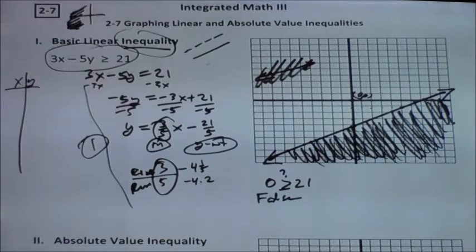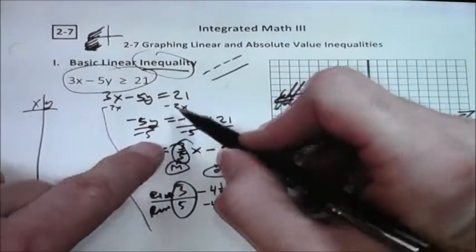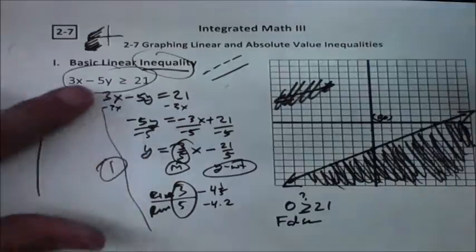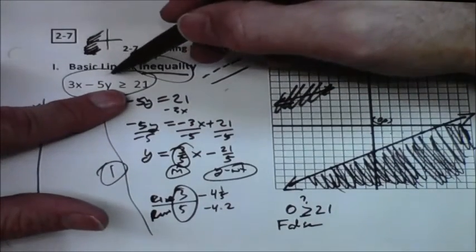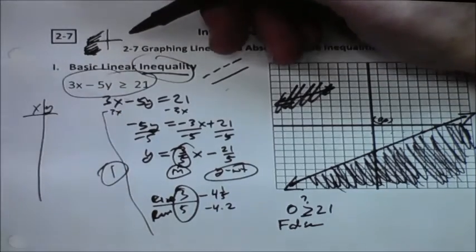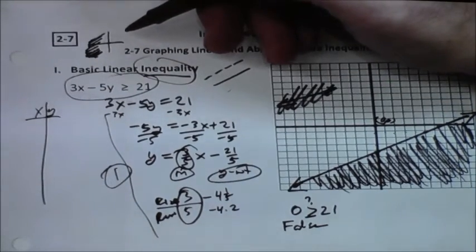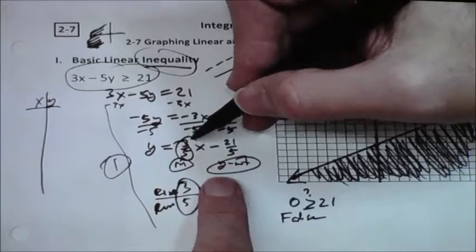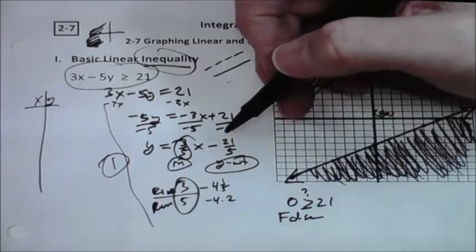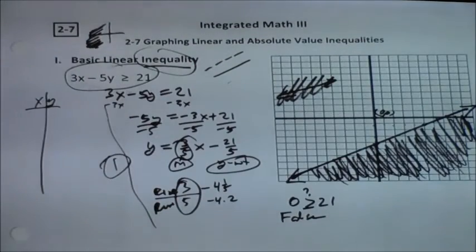Yes? Shouldn't it be y is less than or equal to because you divided by a -5? If I had done that here and not had it equal, that would have been true. But you notice that when I put the (0, 0) in, I went back to the beginning part before dividing by the -5. I purposely did that so I didn't have to worry about switching the sign. So if I had put the sign in here and did that and then tried to put the 0 in here, then it would have mattered. But I purposely avoided it because I didn't want to worry about switching it.